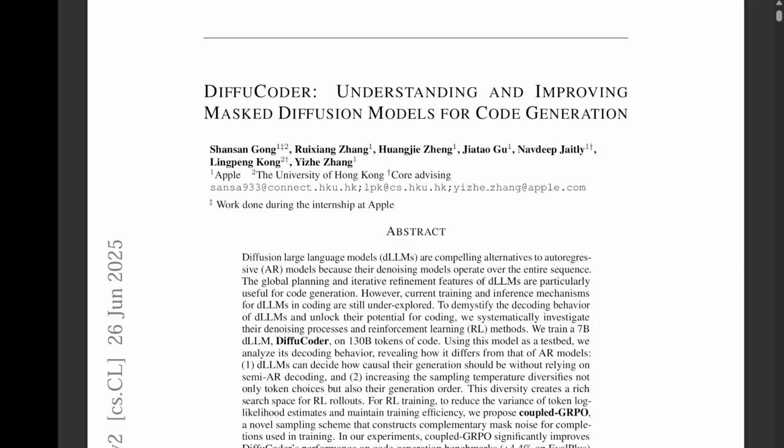Okay. So the paper highlights that while commercial diffusion models like Mercury from Inception Labs and Gemini from DeepMind are indeed rivaling top autoregressive models for code, there's still a gap, right? A significant one. It's been pretty unclear how open-source diffusion language models perform, partly because their training and inference mechanisms haven't been fully understood or, well, publicly interpreted. Which brings us directly to the problem the DiffuCoder researchers set out to solve.